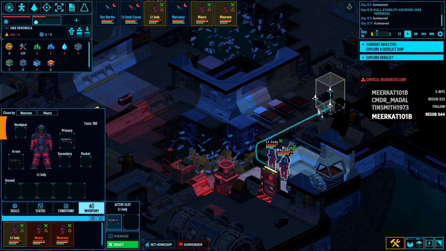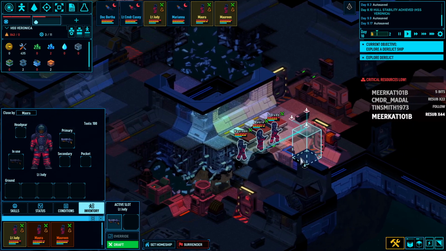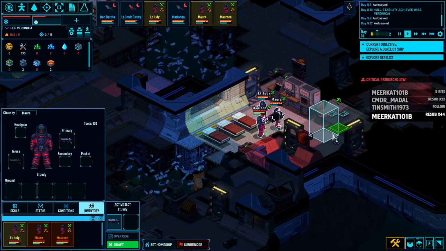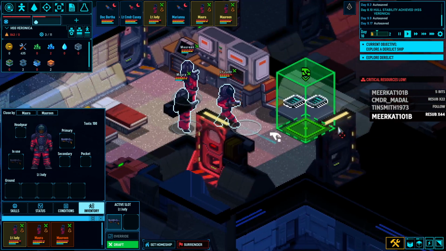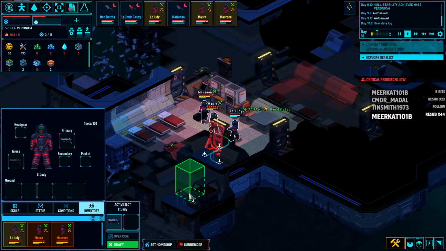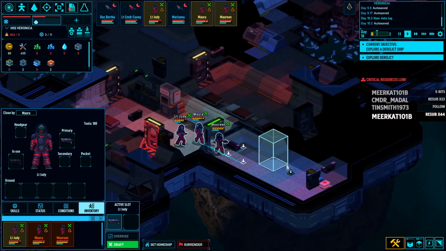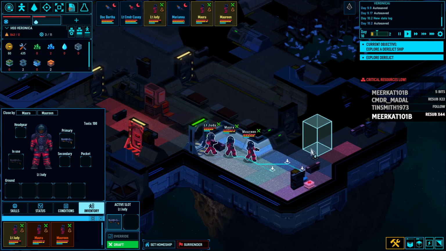Uh-oh. So, blue bar, doing okay. And every now and then you find this stuff laying around. Sometimes it's money. Guess there's money. Sometimes it's like little data pads that give you a little bit of backstory of the game and that kind of stuff. What's going on in the world or galaxy, whatever.